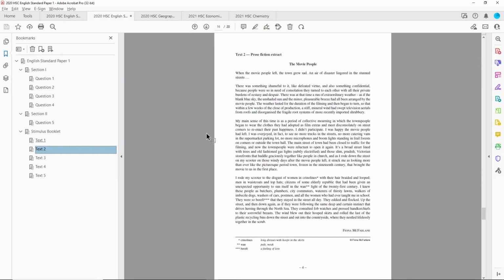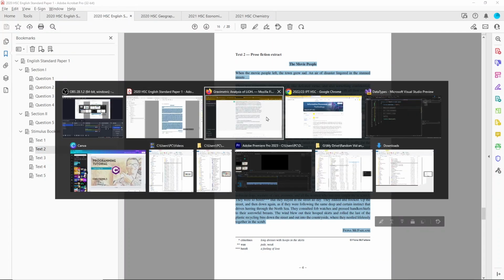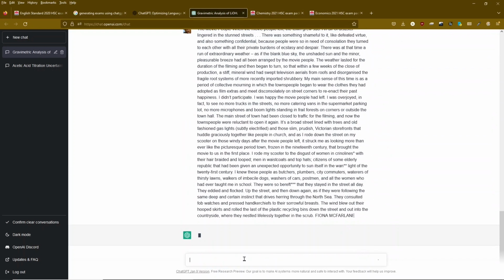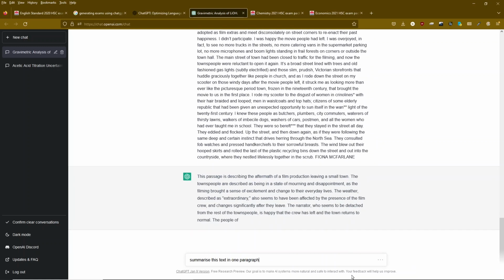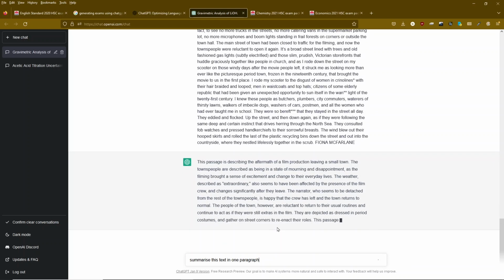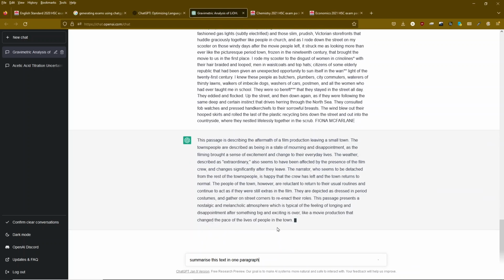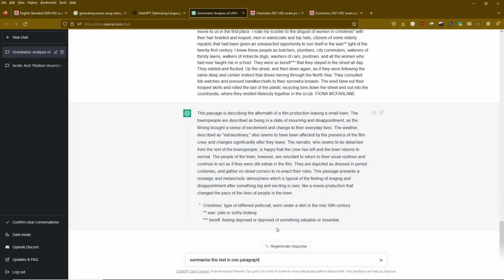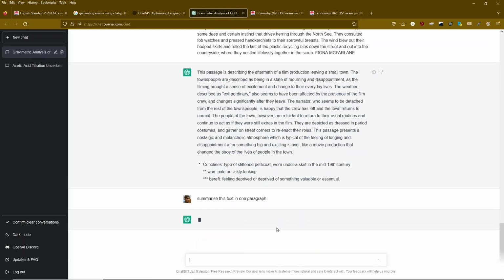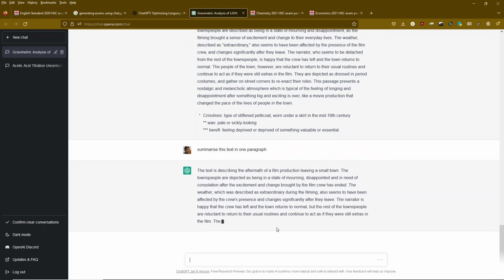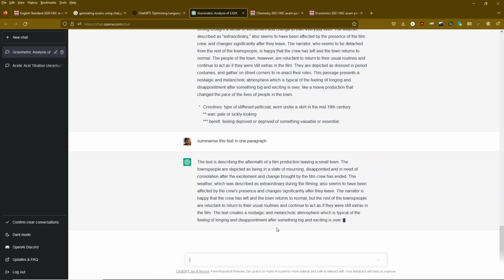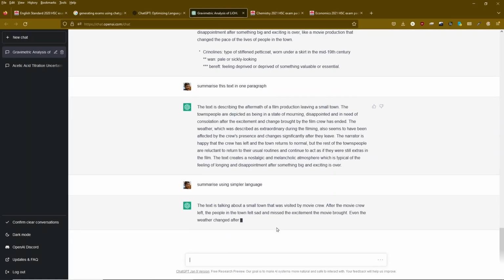And finally, even English isn't immune, so I just copied a text. It's a bit cumbersome here because you copy the text and it immediately starts trying to summarize what it is, so I just let that run. What I really wanted to do was put in the HSC question, but I had to let it run until it had finished analyzing. That's my lack of knowledge on how to use the interface. Then I asked it to summarize the text in a single paragraph, and then to summarize it using simpler language.